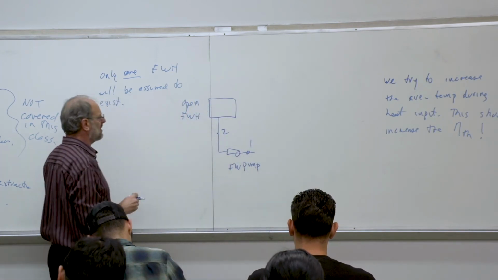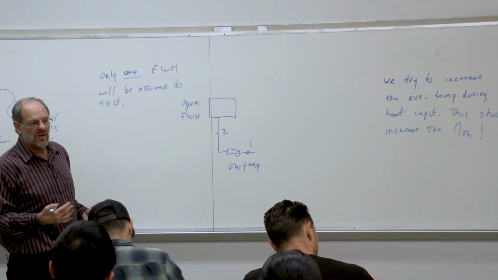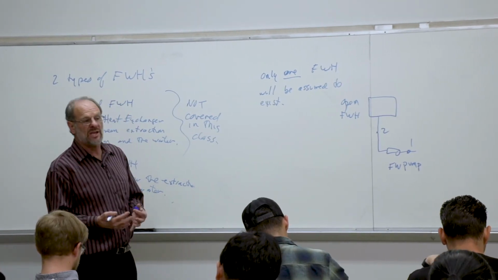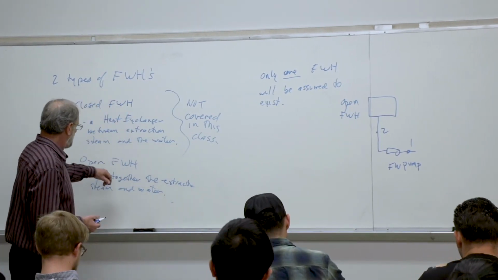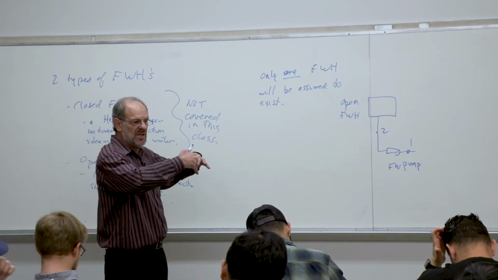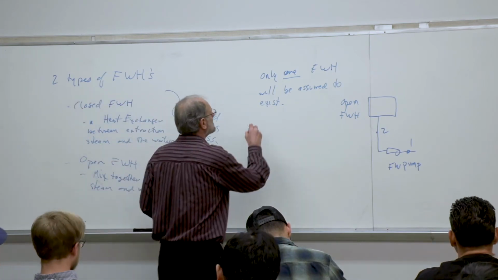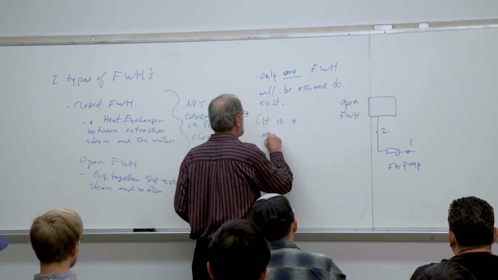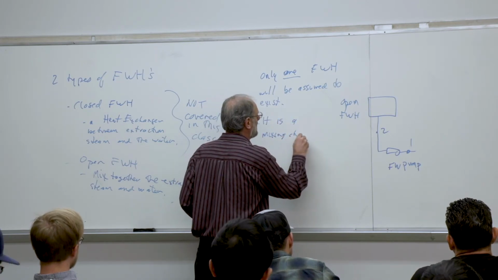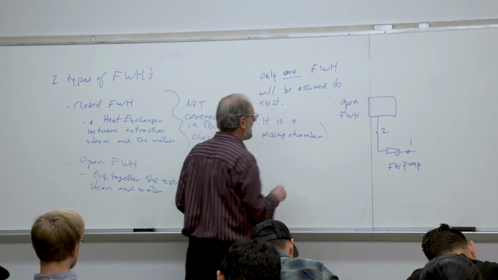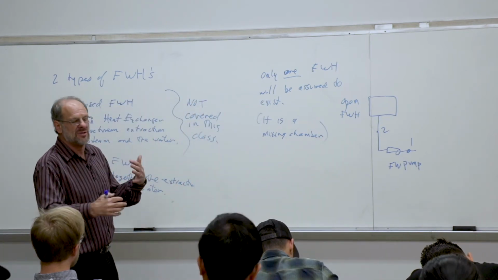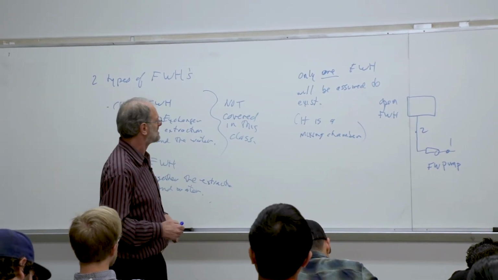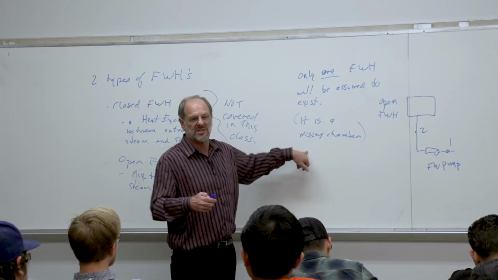So open feed water heater. And the open feed water heater is really just a big mixing chamber. If you want to know what type of equation we're going to use for its analysis, it's just a mixing chamber. We've got 2 fluids coming in and 1 fluid going out. So you might want to note somewhere that it is a mixing chamber. And you can go back to chapter 5, and look up all the different types of devices that we use single stream steady flow or multiple stream steady flow analysis on for open systems, and it's just a mixing chamber.